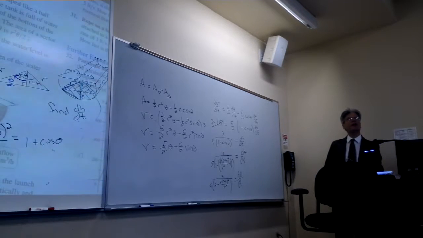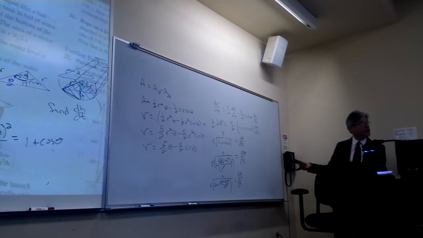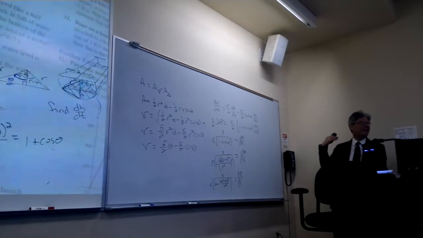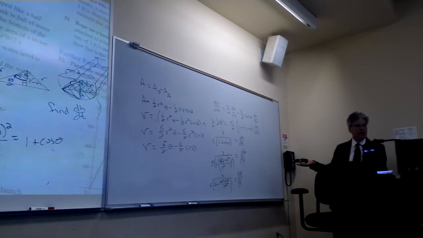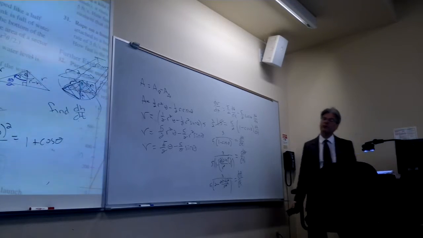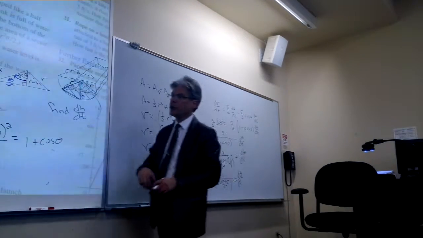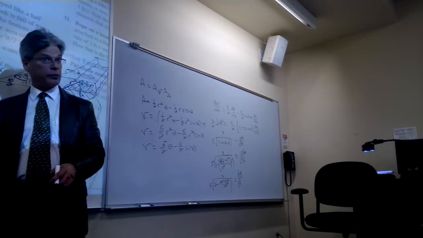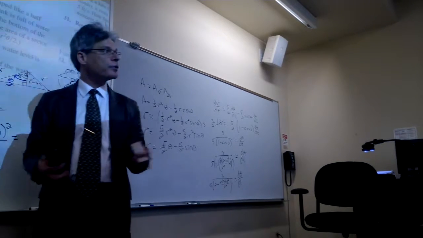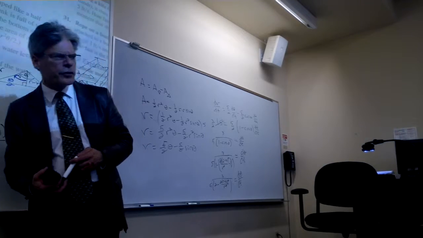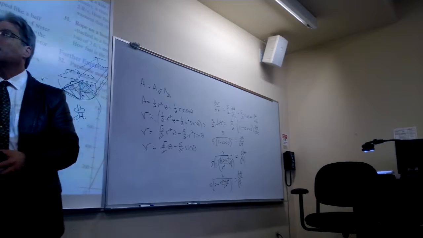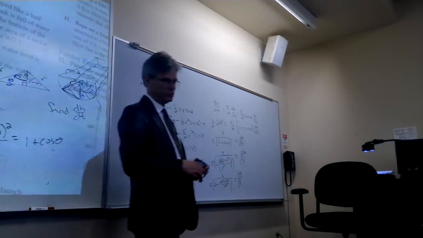Oh shoot, we're not done. Now we've got to replace d theta dt with an expression involving dh dt. And so I have to go back to this relationship. Piece of cake. Now you differentiate both sides with respect to t and make a replacement. It's just a bit of algebra. Do you guys mind if I don't finish that? Because now I got to differentiate both sides with respect to t and make a substitution. And it'll work.